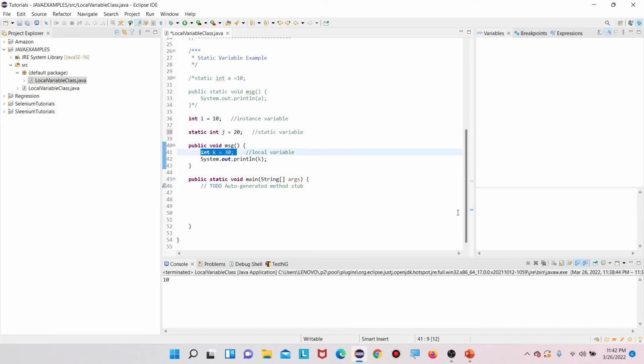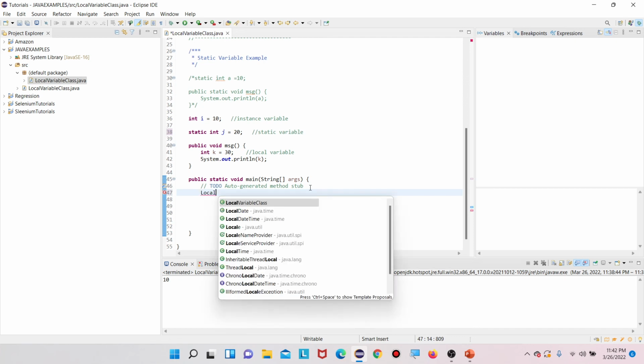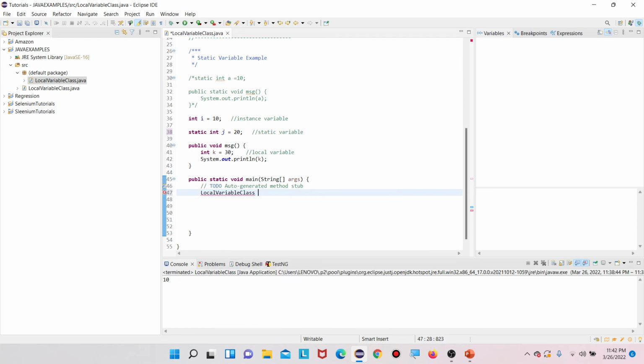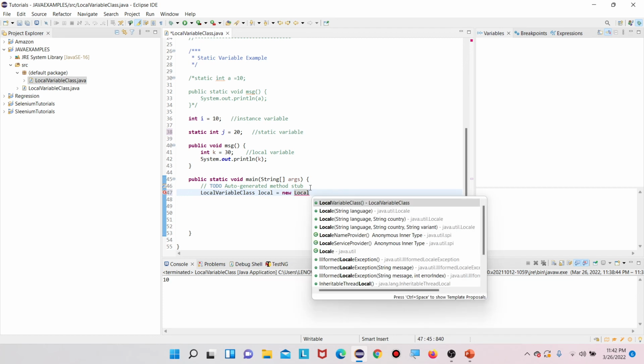Now how are we going to write a program to access all these variables at a time? Let me create a class object: LocalVariableClass local equals new LocalVariableClass.